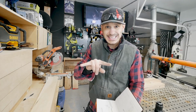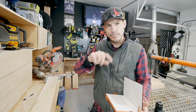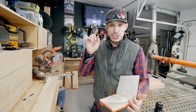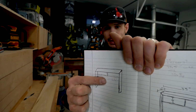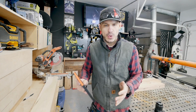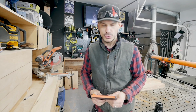So we got the sides done, the top done, and then the drawers are going to be the middle. We haven't started the drawers. Now, you see those offcuts right there? The boards are about 8 feet long, so we got maybe 20-ish inches left there. So what I'm going to do is actually use them for the support. If you could see right there, I got the middle support and the bottom of the drawer. Now, we don't necessarily need them, but it's kind of nice to prevent any kind of sway back and forth. So that's what I'm gonna do. I'm gonna mill them up, make them nice and pretty, and use that as our supports for the drawers.